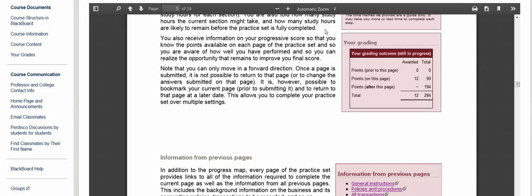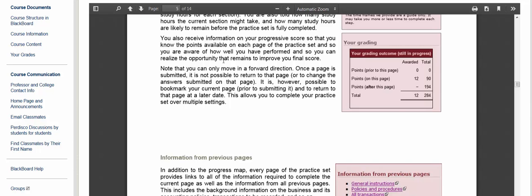So a word to the wise here: you may say, okay, this is saying it's going to take a half hour, this is saying it's going to take 45 minutes, and you set aside a half hour or 45 minutes in order to complete a module. If you get interrupted, say for instance somebody runs out of gas or needs battery help, and you've got to leave the computer, I would take a series of screenshots so that you'll be able to get back on track and re-enter the work that you previously entered. You cannot save your work on an uncompleted or unsubmitted module. You can bookmark where you are, but you won't be able to save that work. It won't start you back where you left off. So take a bunch of screenshots so you will be able to get back on track and re-input what you've already input. All right, back to the text.